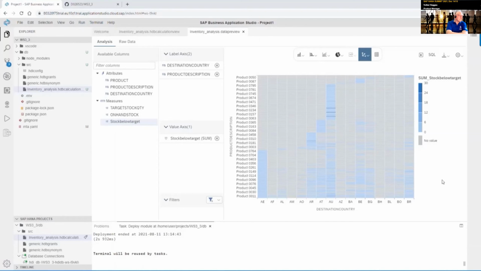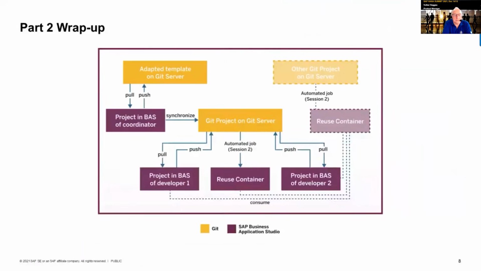So now with this template project, I can continue my work with the data the way that I need it, and I don't have to worry about any of the privileges and roles and connections because this template allows me to easily do what I need to do. So with that, thanks, Jan, and back to you. Thank you, Chris, for this great demo.